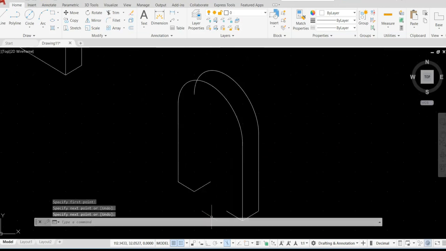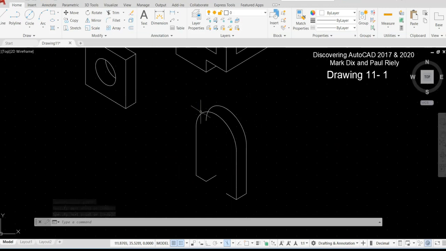Okay, now we need to complete this other part, and we will draw lines on the top. So let's go to line command, L enter, draw, L enter, and then get the point from down here. Let's go up 1 point, enter, another enter to get the same line command, pick the point, enter, enter.